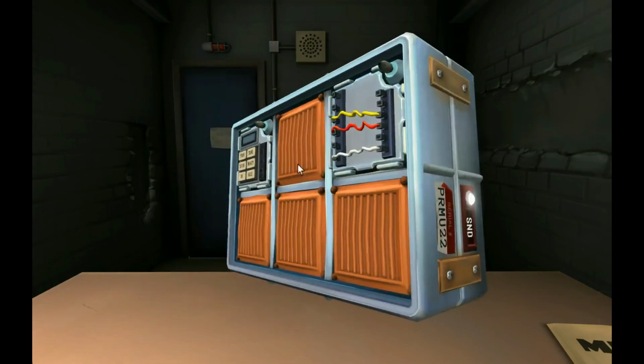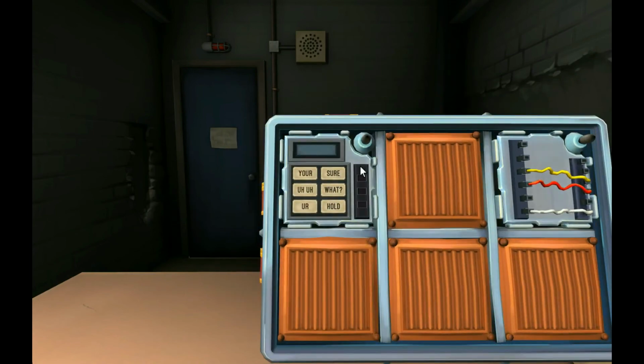Alright. Yes! Okay, we got a button, a wire panel, a keypad, a wire panel, and... Another one of those who's on first. It's blank. Bottom right. Bottom left. You are, as in the letters. Done. You are. The last two are letters. Uh-huh. Your. Hold. You are. Excuse me. Okay.